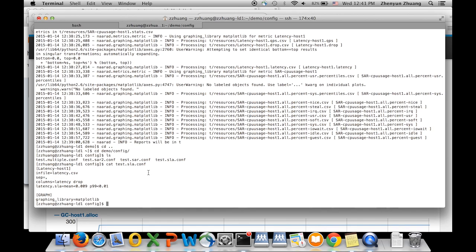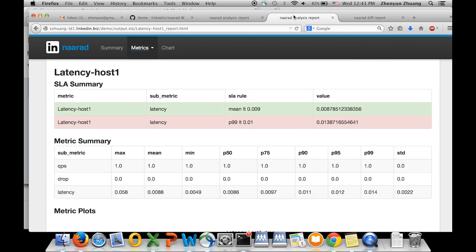with the input file and the configure file, and eventually it will produce this report. For this report, because we defined two metrics in the SLA, remember the latency mean value and the latency P99 value. So for the mean value, we want it to be less than 9 milliseconds.